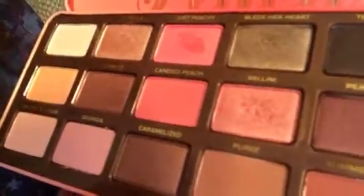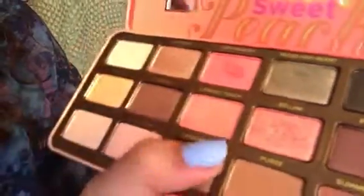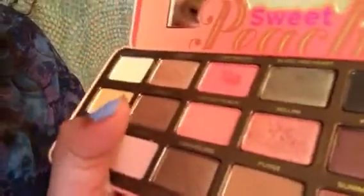The reason why I say that, I just feel like some of these colors should have been more creamy. Some of them are creamier than others. I understand matte isn't supposed to be creamy, and there's like a satin matte shadow in palettes, but I feel like they could have done a little bit better. I love the Candied Peach, the Just Peachy, and those in the Bellini are beautiful. The Luscious, the Cobbler, all the browns are super nice in the coppers, but they could have done better. And for 49 bucks, they could have done better.